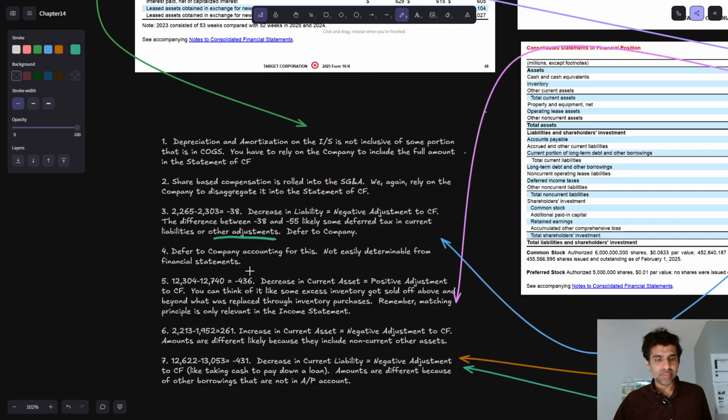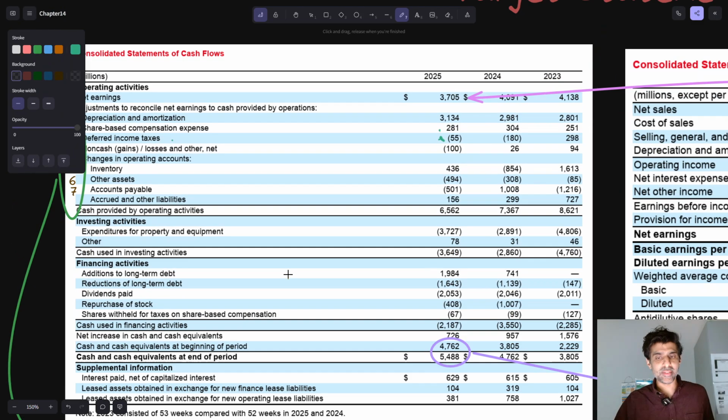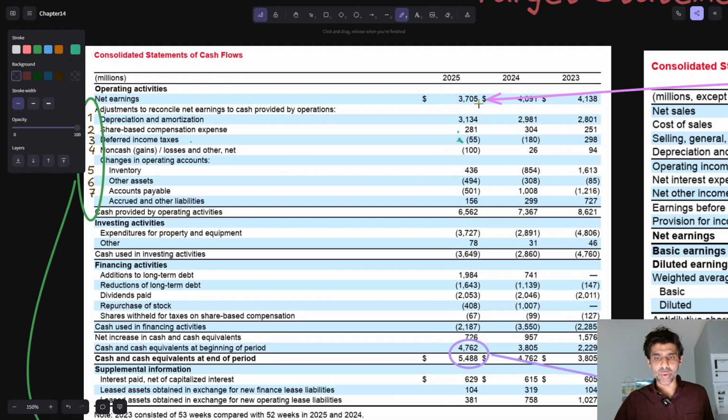Yeah, this one is not easily determinable. You'd have to know some of the internal transactions that they're doing, and it's quite a small amount too, as per their total. But yeah, it is significant. You would want to know this if you're really a hardcore analyst of this company.